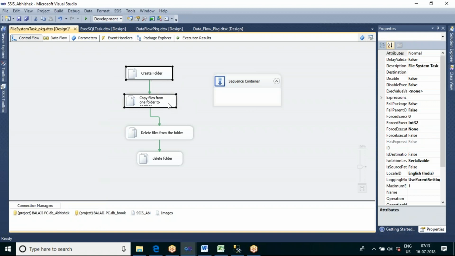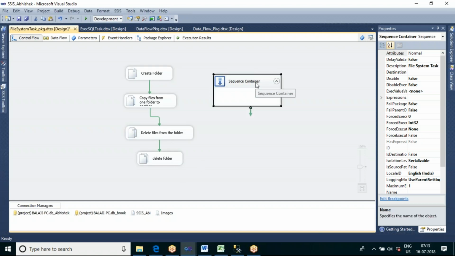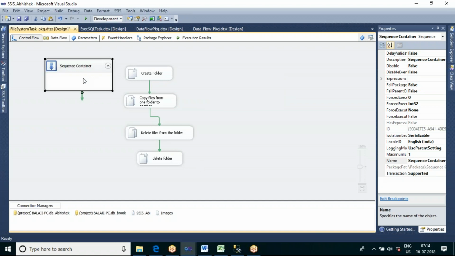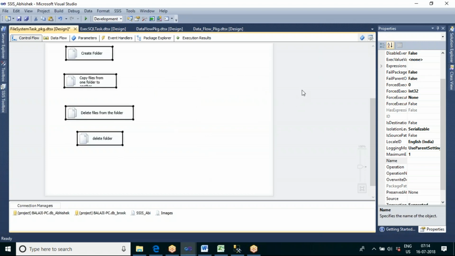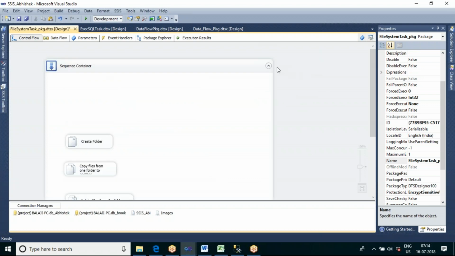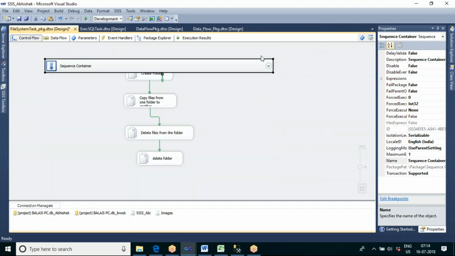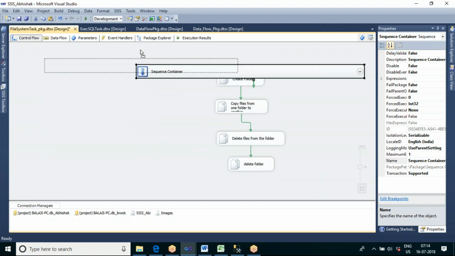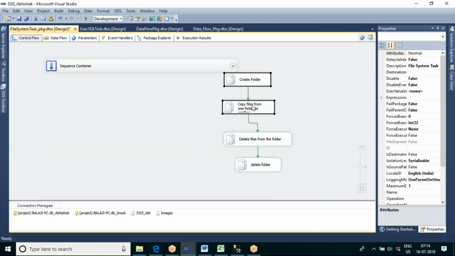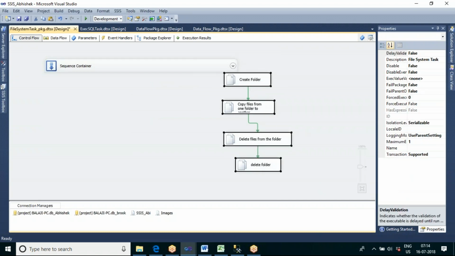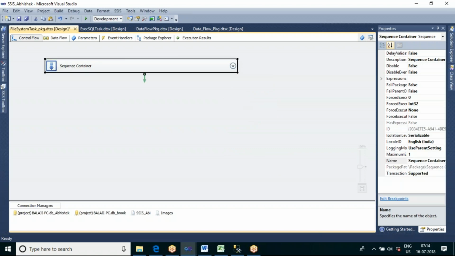These are all the folder level options, so all these are pushed into this container.